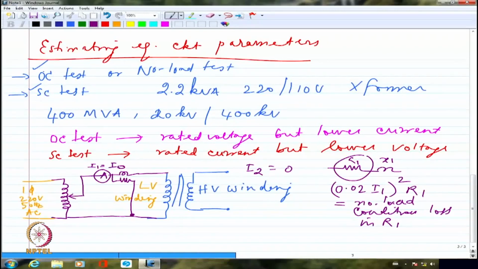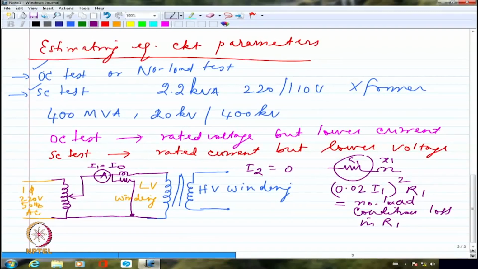So under no load condition, we take it that the series parameters hardly ever play a role in the voltage drop as well as in the power loss. The series parameters that we can even consider are R1 and X1, because R2 and X2 don't have any role to play. It's not even carrying any current. So R1 and X1, both of them hardly play a role because I am not going to have a good amount of current flowing through the transformer under open circuit or no load condition.